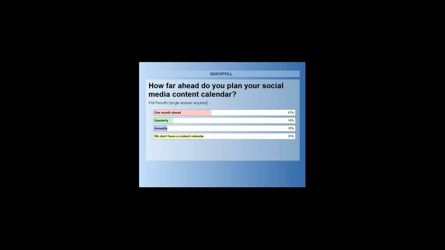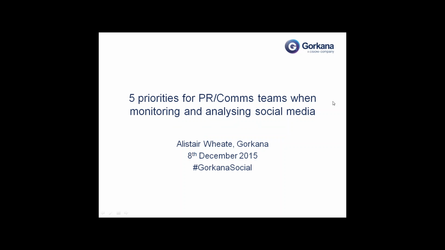Great. Thank you everyone for voting, and I shall share those results with you now. I think we have a definite winner, Alistair. 41% are 1 month ahead, so that's good to see. Next is 35% who don't have a content calendar. Then we have 14% who are quarterly, and then 10% who are doing this annually. I'm sure Alistair's got a lot of tips that will relate to the timing of your content, so we'll use that as context when he's answering those questions. Thank you very much for voting on that.